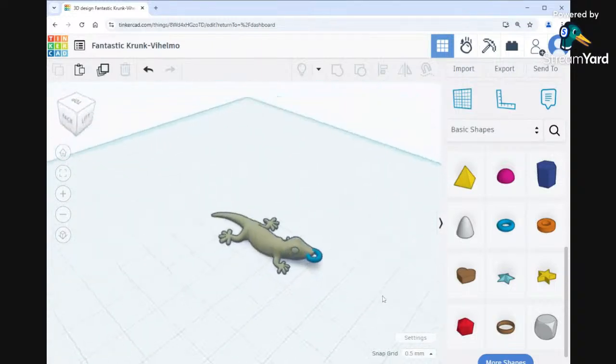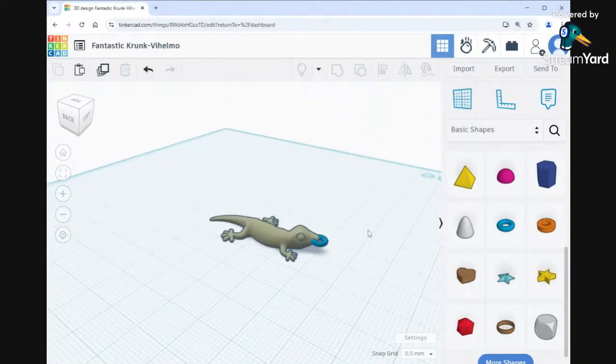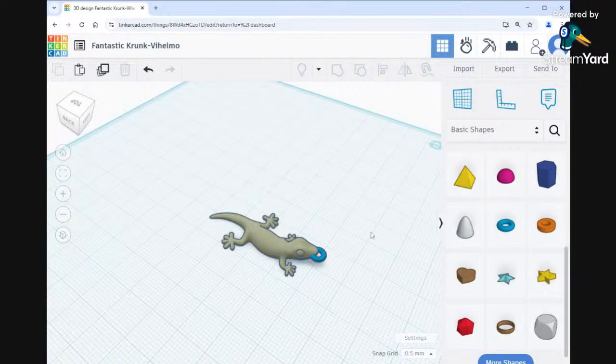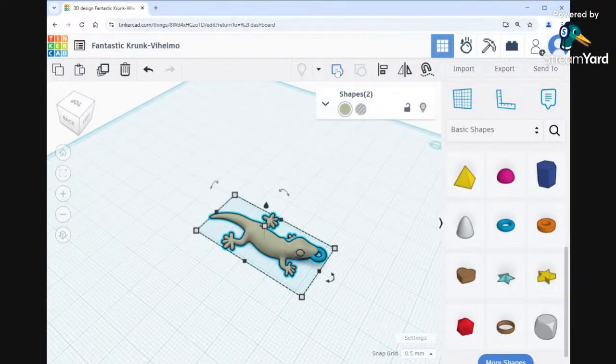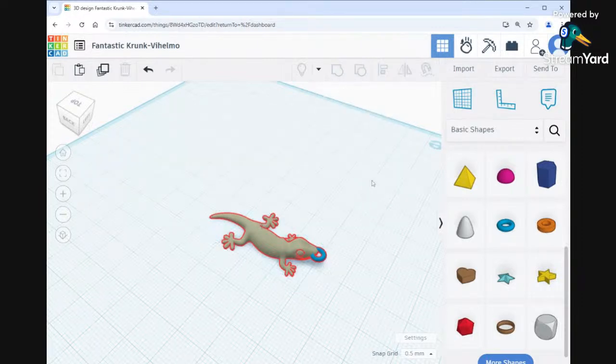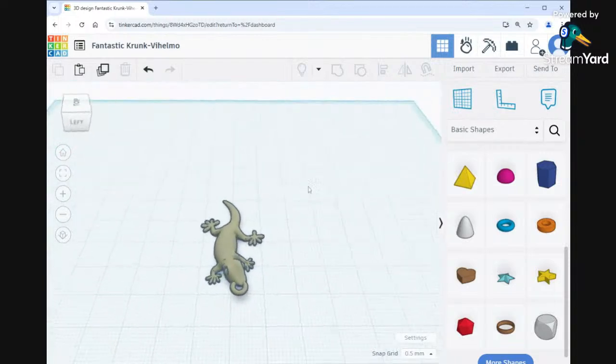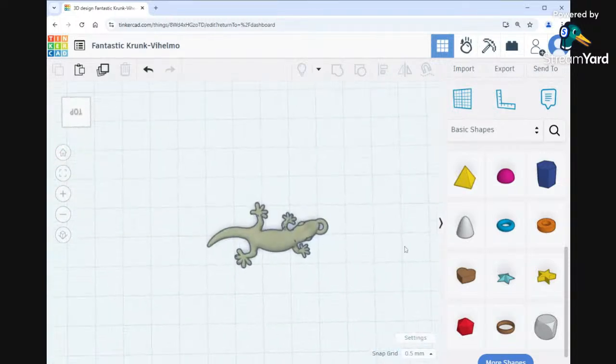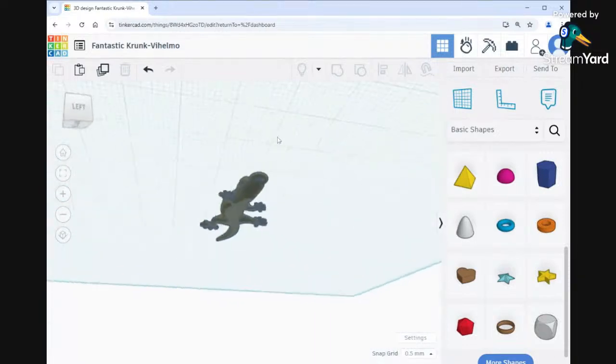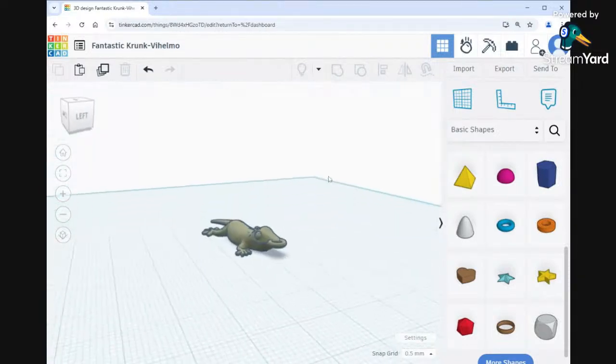So let's say that's where I want to put the loop that I'm going to attach the fishhook to. Again, I want to select all and group. I've now got a single object. In a second, it'll finish merging it. Okay, there we go. And this is now a single 3D model that can be exported, downloaded, saved elsewhere, printed, incorporated into some other tool or something.